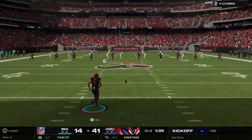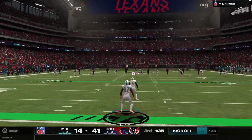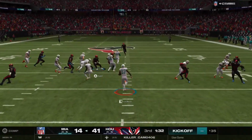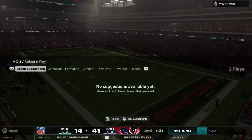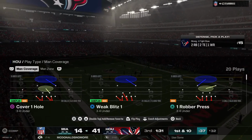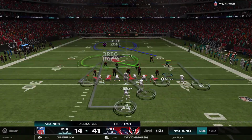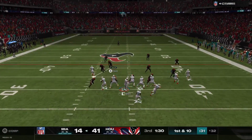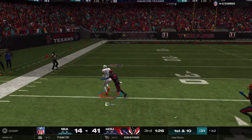The kickoff team on the field now as they will send this one away. Oh, a good return up past the 30. A solid return, pretty good field position. They'll start at the 32. The Dolphins at the line ready for their next drive. Charles, we know that this offense is aggressive. We saw that last drive. They went for it on 4th down, didn't get it. Then they give up the touchdown.